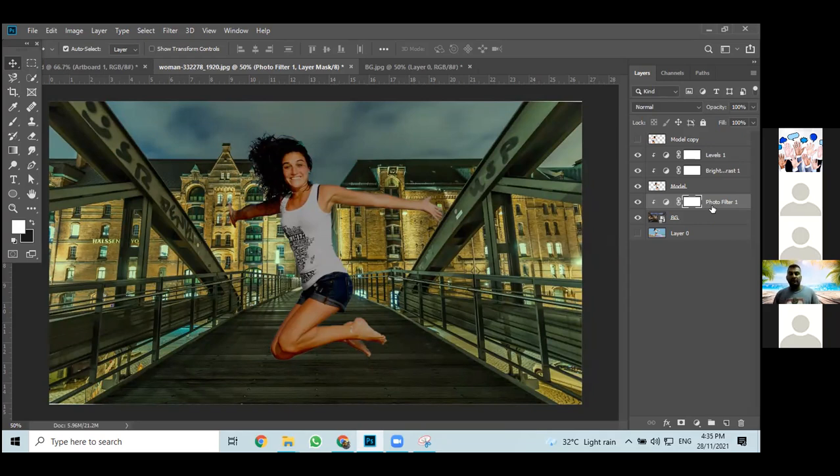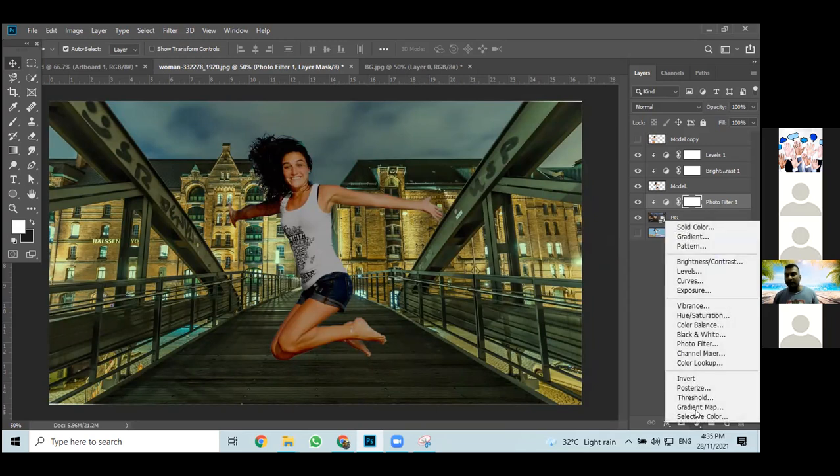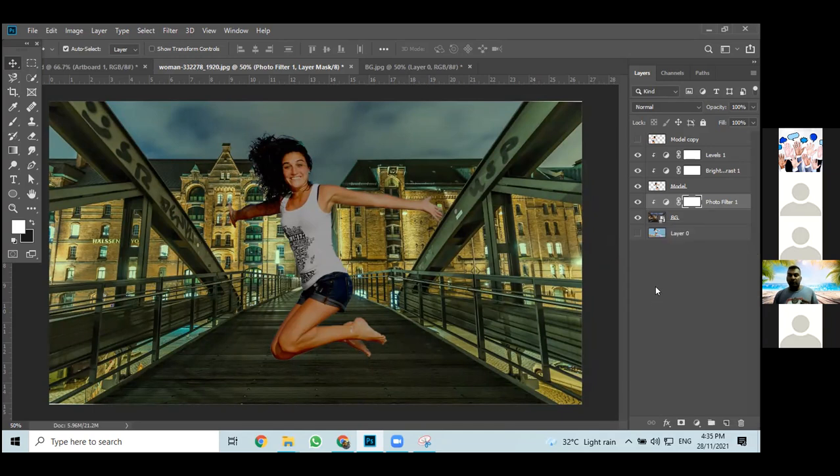That's one. Let's say I want to continue and add another one, maybe hue and saturation. If you want to use multiple filters, more than one, make sure you do not click the image anymore. Remember this.